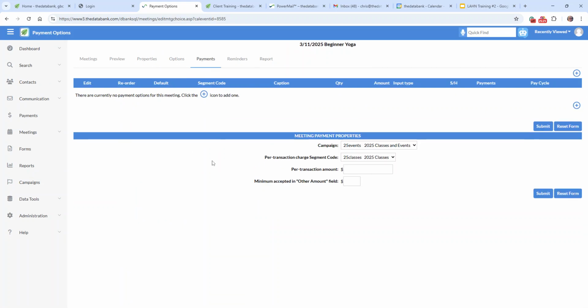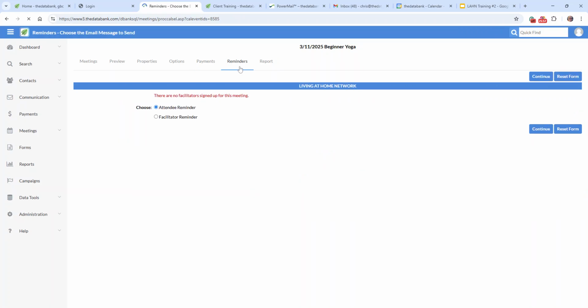Payments, I'll just mention that you can create a meeting or event that requires a registration but no payment. You can also create one that requires registration and a payment. So if you have meetings and events where the participants need to pay, you can create that as well here in the payments area. Once they've registered, it will then ask them to pay for the meeting or event, and they would use their credit card or ACH in order to pay for that activity.